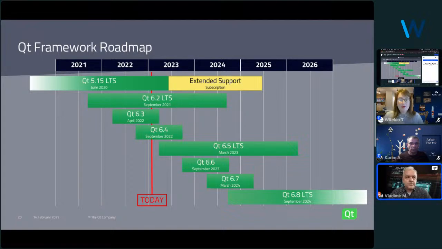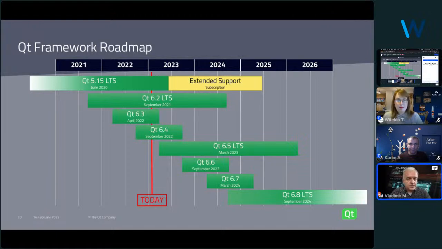Qt releases, sorry, are split into major releases. So Qt 6 was a major release. It has quite a lot of impact on the users, but it is also a chance for us and for Qt in general to bring some major changes in the framework and also do some incompatible changes which are required, as you might know in your software as well, to fundamentally improve things or add new things.